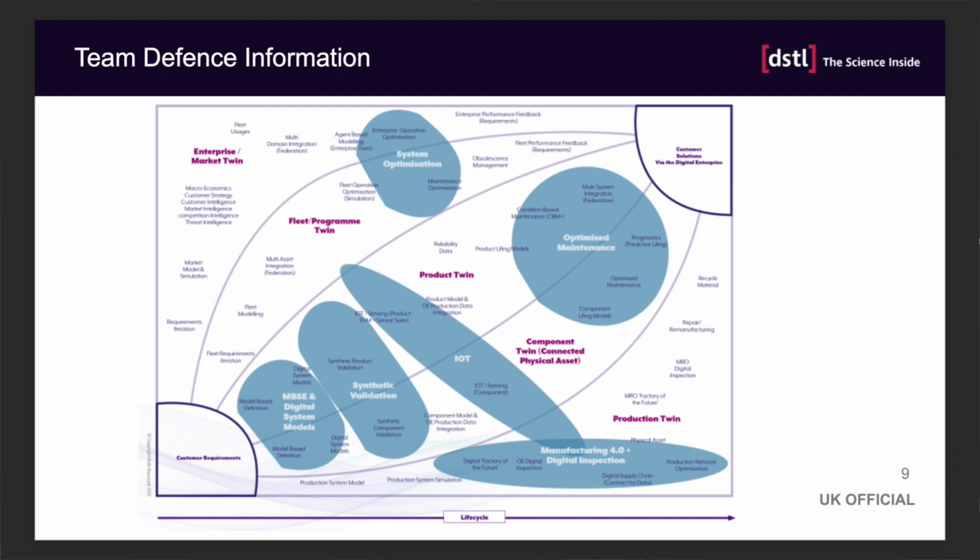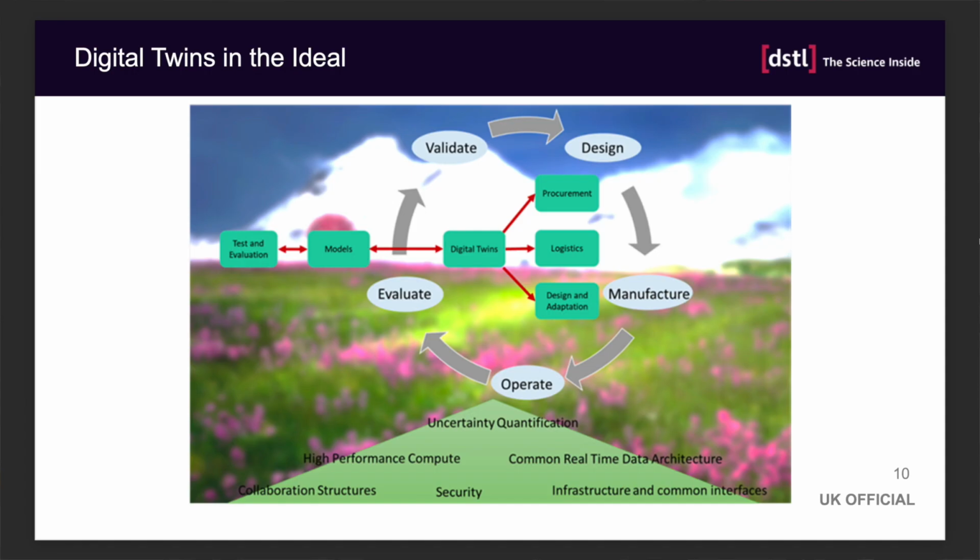And somehow I've got to control the data coming in, the uncertainty propagation through it, who owns what, where what element is, the fact that I have got a digital twin that is not linked to a physical one, a physical car. So I've got a digital twin of a car. Then I make that car, and then I've got a digital twin of that car. How do I even decide which is which? So in the ideal, we've got this really nice structure, right? We've got test and evaluation. We've got these mathematical models. They become our digital twins with our data coming in from the real world. We've got the logistics, the procurement, the design. All of that comes seamlessly together.